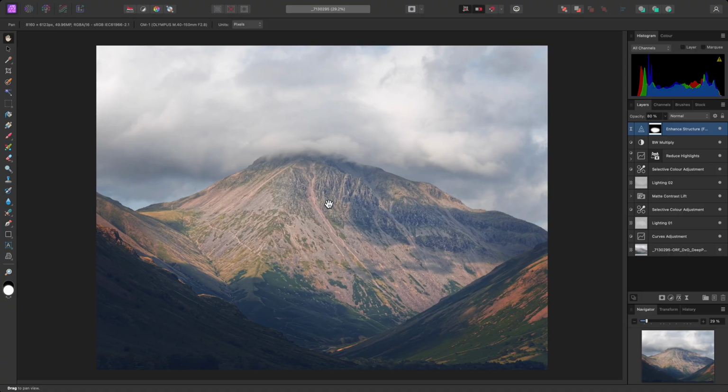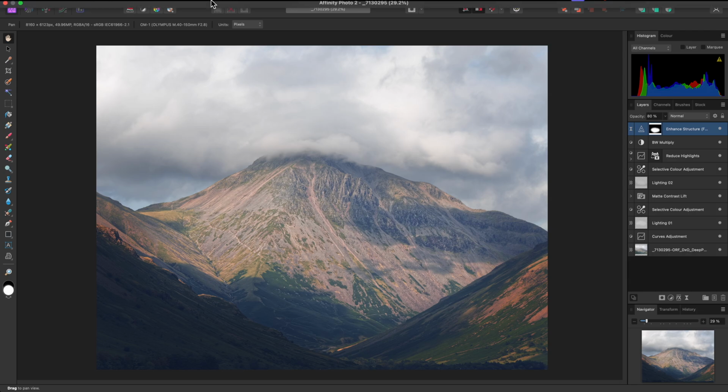I'll show you the practical differences between using Affinity Photo's black and white adjustment, which gives you fine control over color groups and how they contribute to the monochrome result, and the channel mixer adjustment, which lets you convert to a grayscale intensity model. First, let's look at the black and white adjustment.